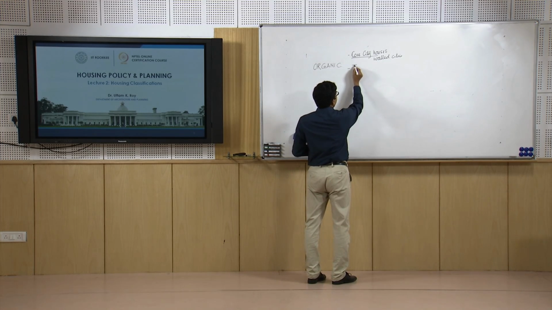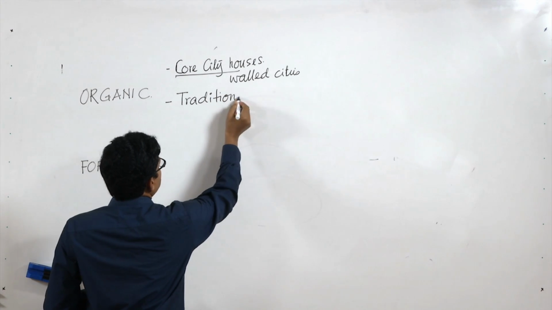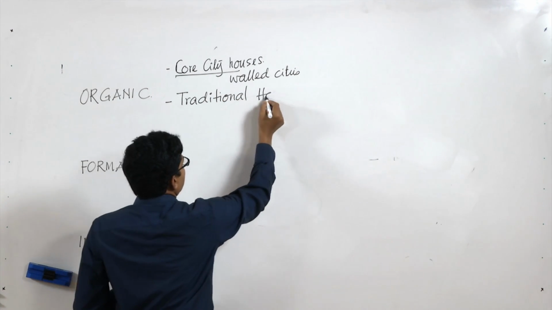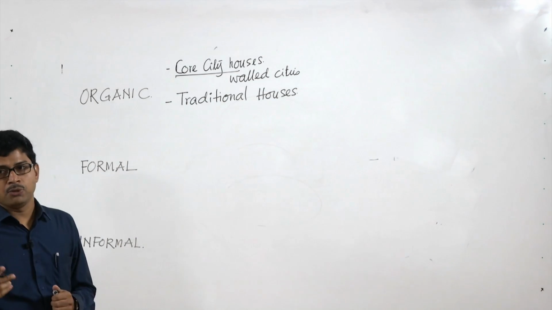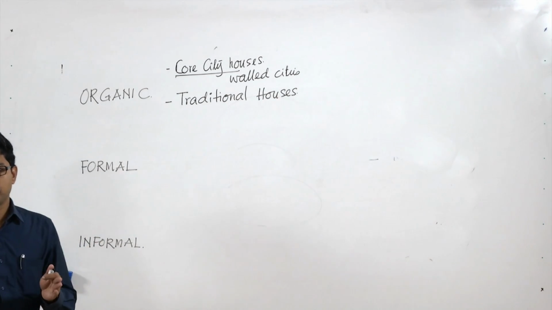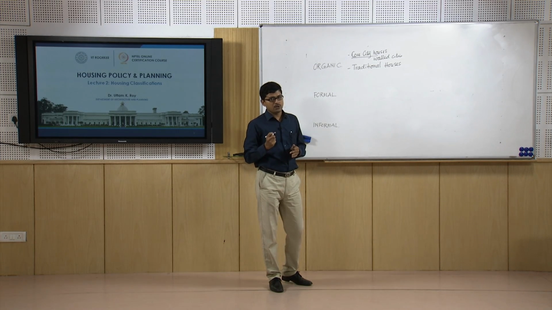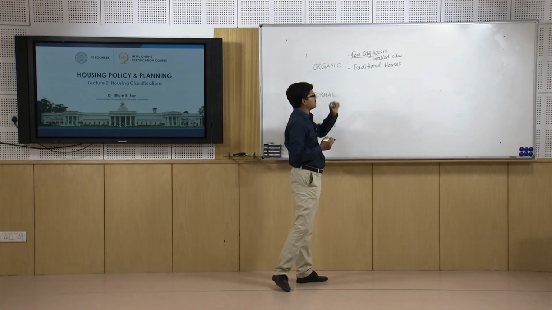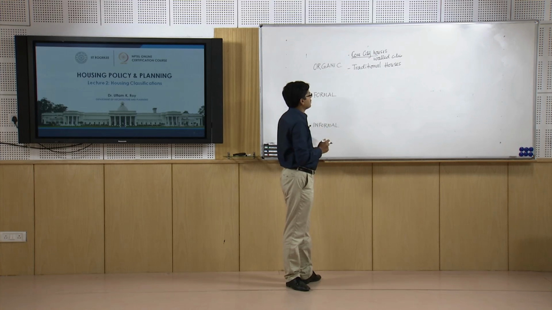Second is, there are houses which carry the local culture and architectural style. Especially you will find in India, based on various states, various geographical variations, there are numerous houses which carry the local flavor, local culture, local style, local art forms. Those are seen in the traditional houses. I will show the pictures of all types of houses for your better understanding, but before that let us list all the types of houses.